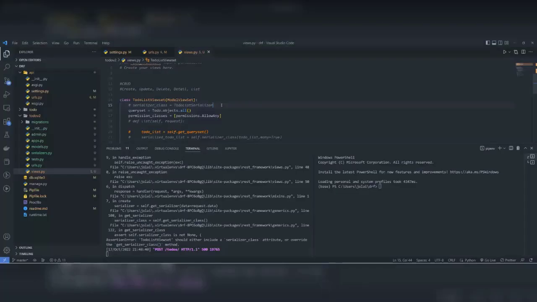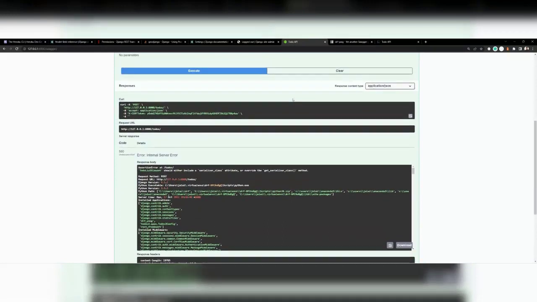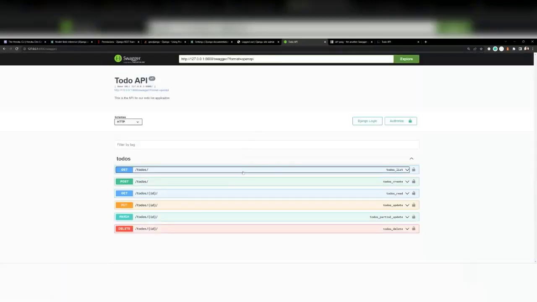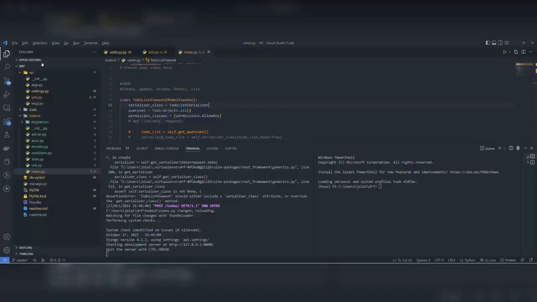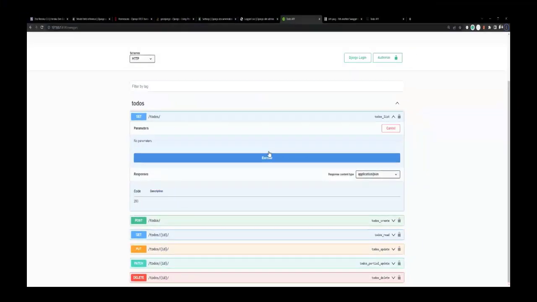If I bring this back and I reload the same to-do, you see that there's more information here. Now that it's not erroring, it's just limiting what you can see, and you see no parameters, which shouldn't be so. Now that I've returned this class, let me reload the documentation and you see the power of this here.